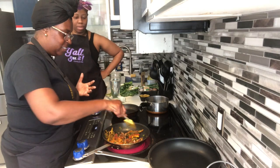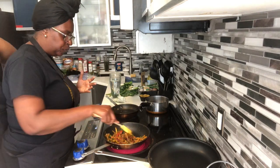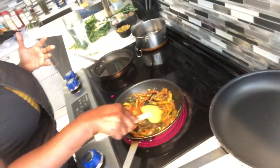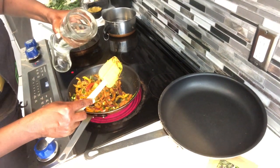And I see you put your garlic in there. Yes, we had some fresh garlic in here. We had the scallions. We have the pepper. Let me see how nice that's browning. Look at that. All right, so I'm going to add a little bit of water at a time.